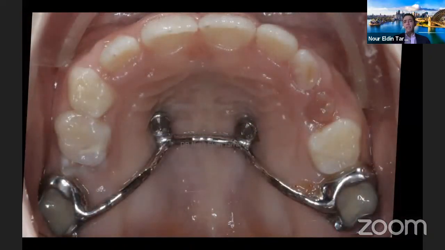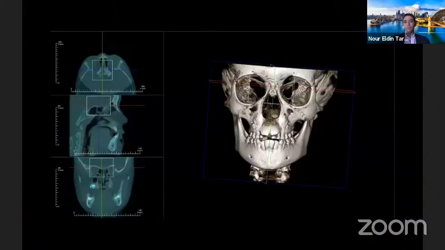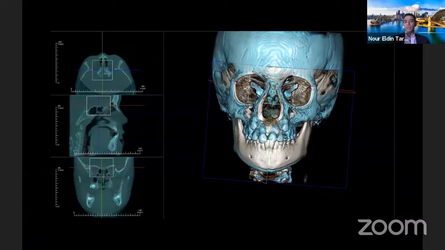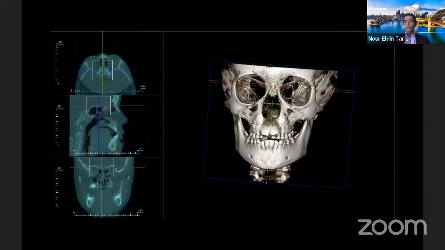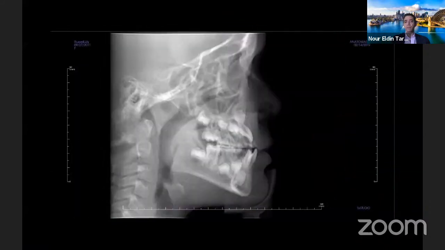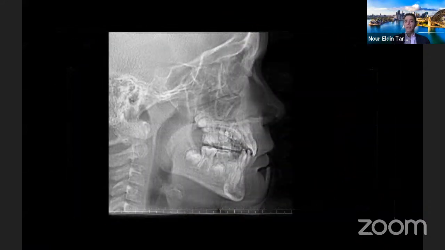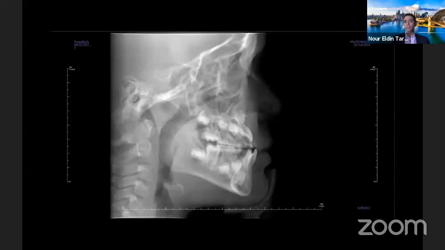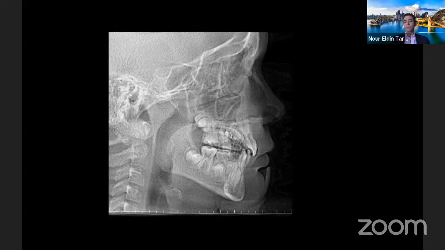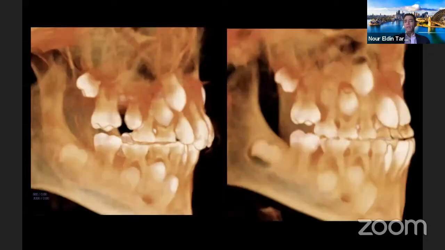So we ended up making this as a skeletally borne retainer. And what you can see there is the second premolar has slipped from underneath the primary molar and is already starting to erupt. Now let's see what's happened to the nose here. It's a big change. This is before and after. And the maxilla has come forward a long way from there to there. And we've created hopefully enough space that we're going to be able to accommodate those teeth without any need for extractions in the future.